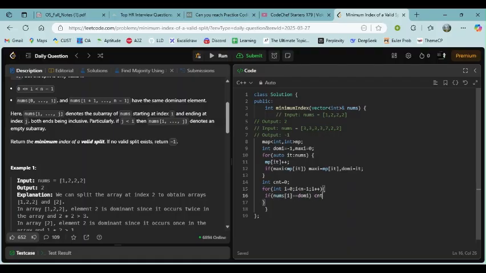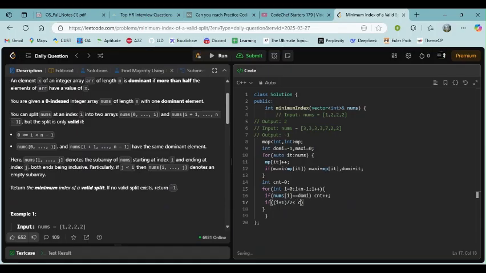And if at any index I find that the size of the array by 2 is less than count, meaning our frequency should be greater than half of the length, and maxi minus count is greater than my array size, which will be n minus i minus 1, I think, okay, so I'll just return i.